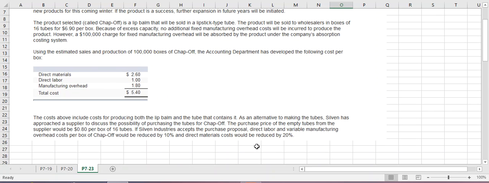So it says up here that our direct material and our direct labor were given. We have a manufacturing overhead cost that's also given, and that is variable and fixed. So this is our total cost if we're going to make the Chap Off product.